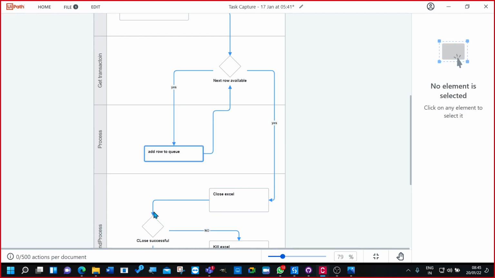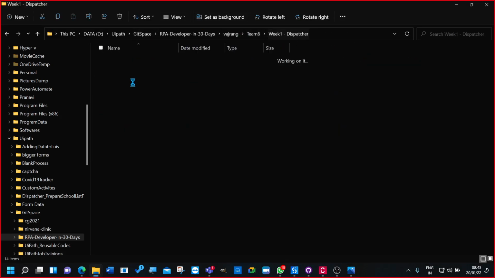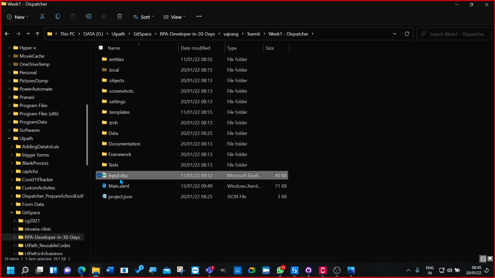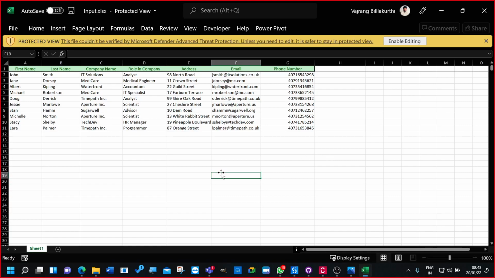Okay. So can we just check? Let's go ahead and see the input first. Input.xlsx. Now the business asked me not to add all the items to the orchestrator queue. If the item is analyst, then ignore that particular row.